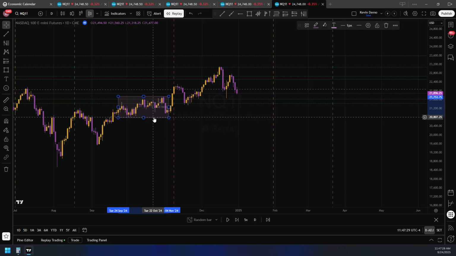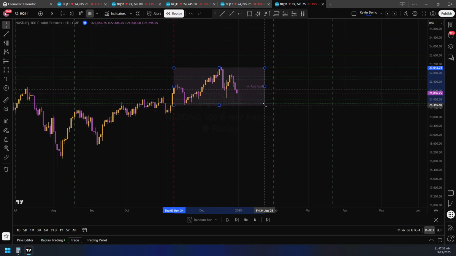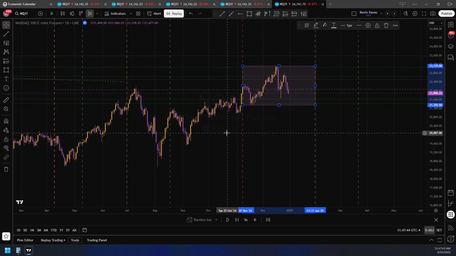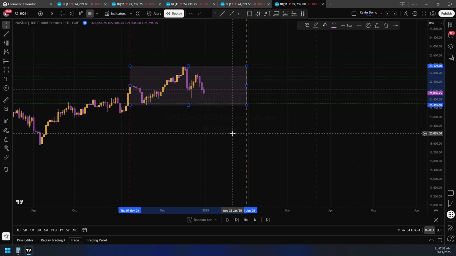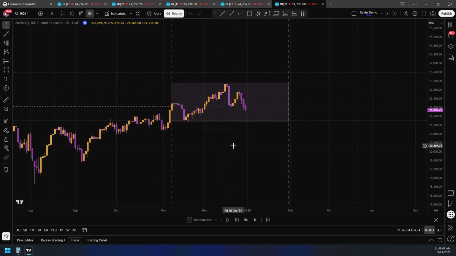Let's figure this out. Here's our sideways action. We're going to have this more or less in a range for accumulation. We've got a low and we've got a high. So there we go. I'm guessing we're going to stay in this range. I don't know if we'll come all the way back down here, but we're going to look for our reversal signs. Let's go into the 4-hour chart now.